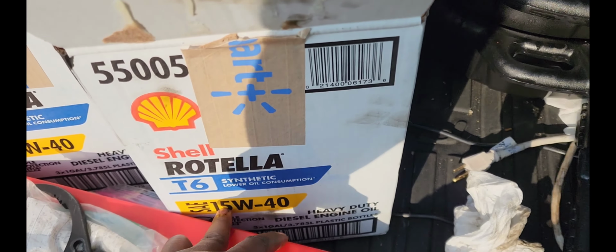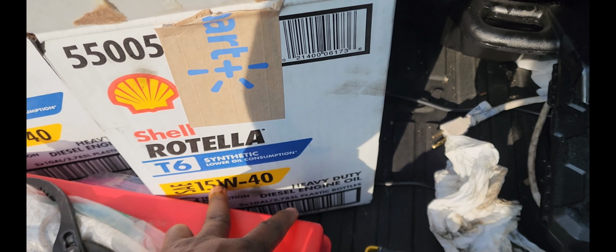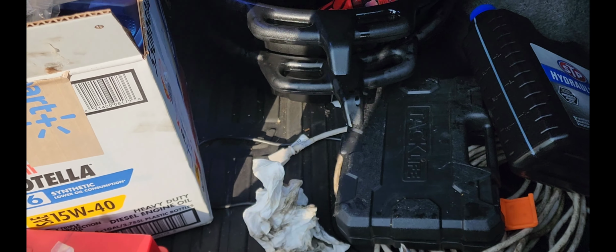But keep in mind, you got 15W40 if your truck has, how do you call that, a common engine. That's 15W40, right?